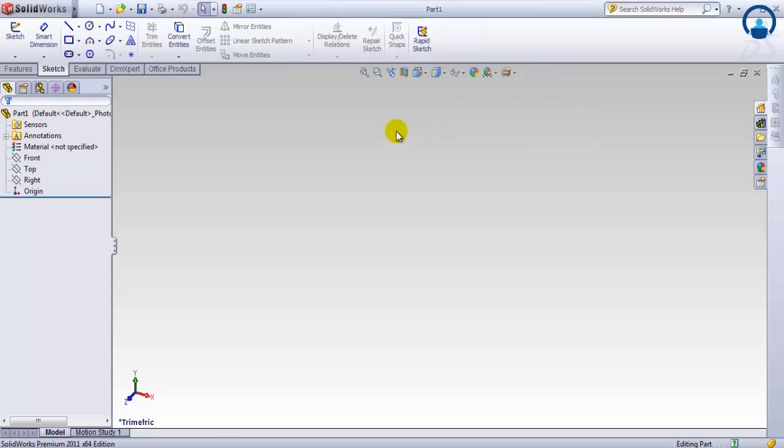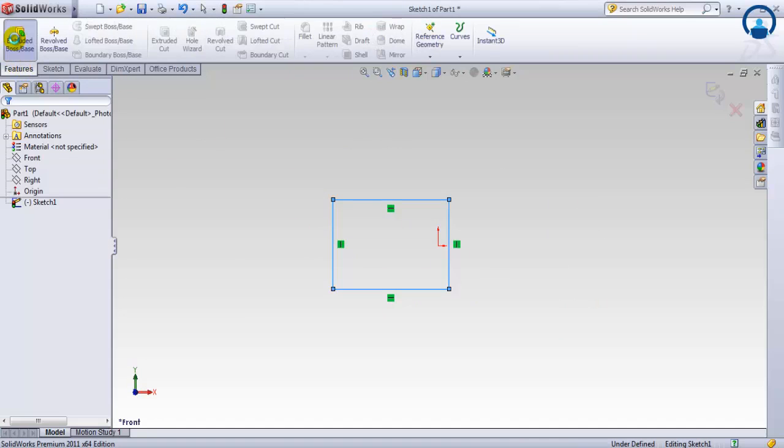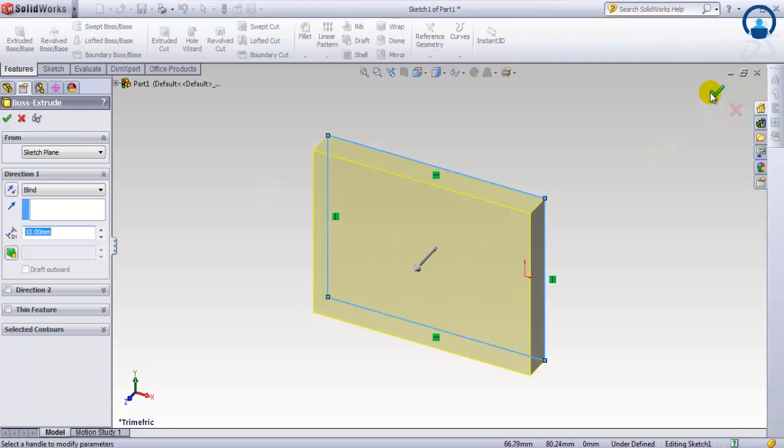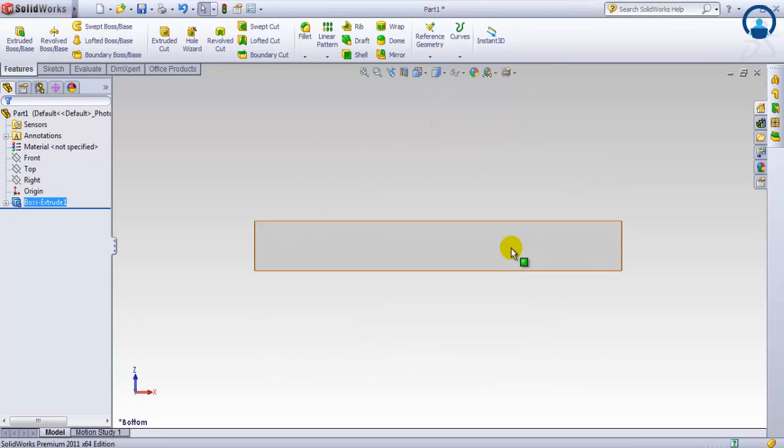What I'm going to show you are some basics of engineering you need to learn. Now I'm going to draw a rectangle, but don't follow how I draw it. I am not explaining how I'm drawing a rectangle, but I will show you the basics of engineering.